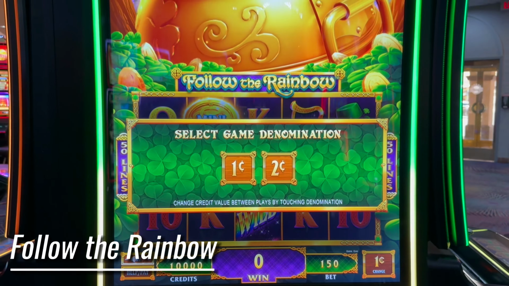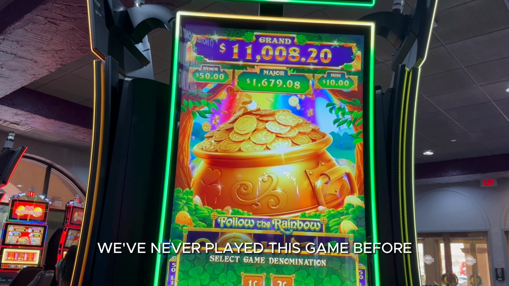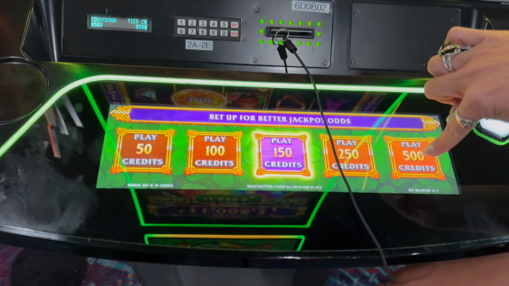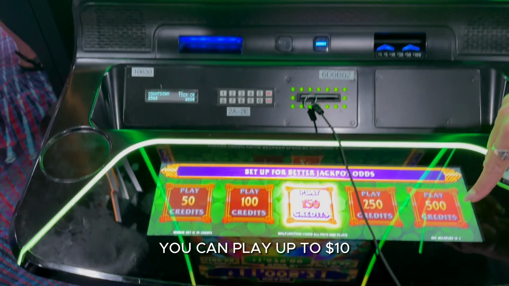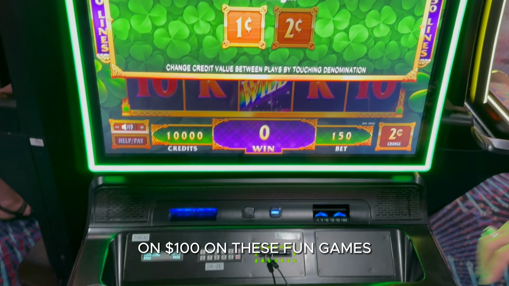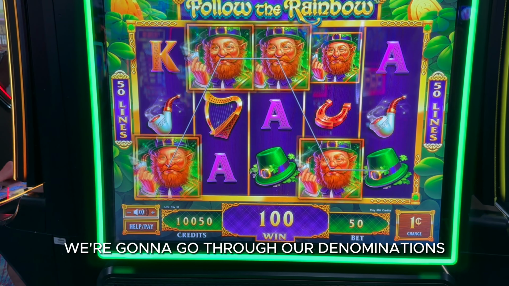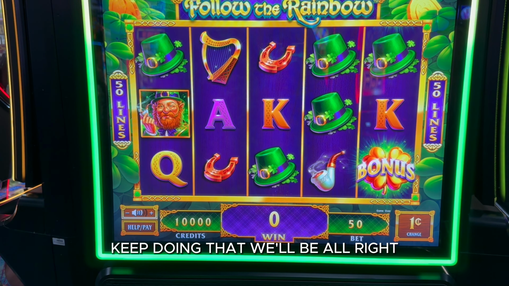Okay, so the next fun game we're gonna play is Follow the Rainbow. We've never played this game before. We're gonna start with the 1 cent. So we can play up to 500, which is $5 on the 1 cent. And on the 2 cent, you can play up to $10, which we won't do because we're only playing $100 on these fun games, because we know we don't expect to win. So we'll start with our 50 cent bet. We're gonna go through our denominations. That one got our money back, doubled it. Just keep doing that, we'll be all right.